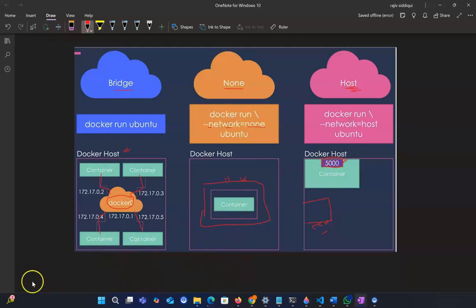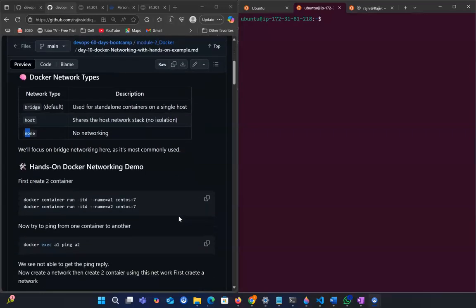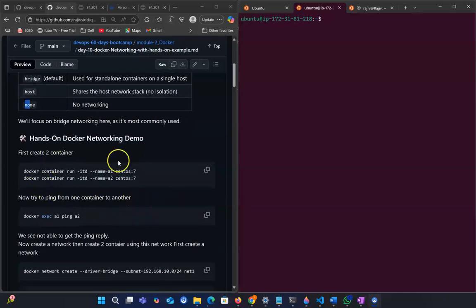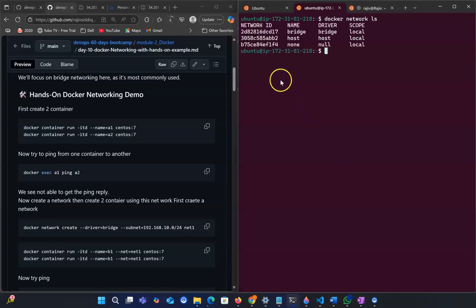So let's go back to our documentation. When I show the example with the demo, then you can understand the basic concept. All the commands I put here, so let me explain those commands in the demo. If I run docker network ls, it will show the networks in our Docker. You can see there are three networks: bridge, host, and none, and all networks have an ID, and they also mention which driver they use. So it's the bridge driver, host, and null, all are local.